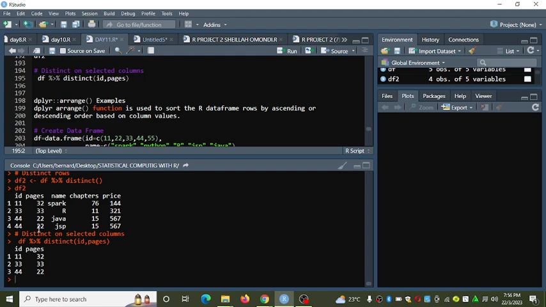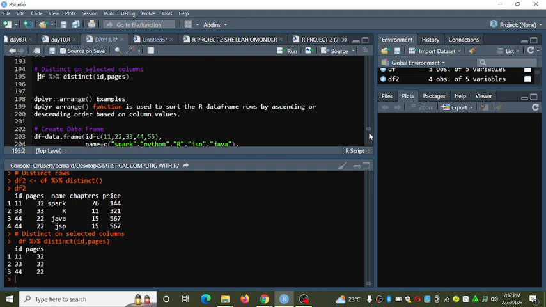Now we can apply the arrange function, the dplyr arrange function. The dplyr arrange function is used to sort the R data frame rows by ascending or descending order based on column values.